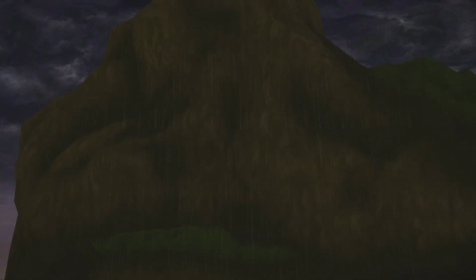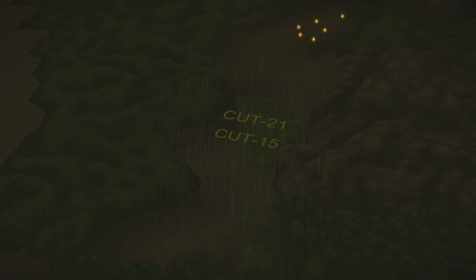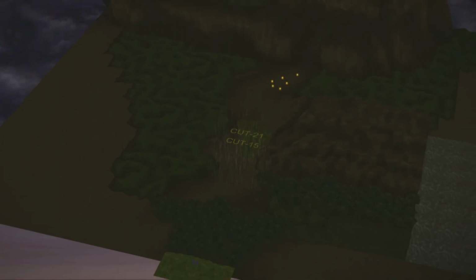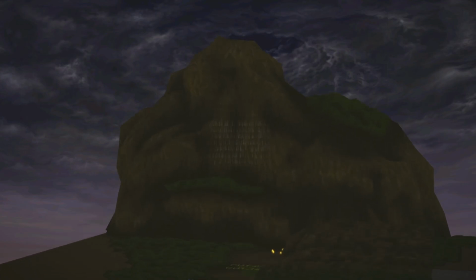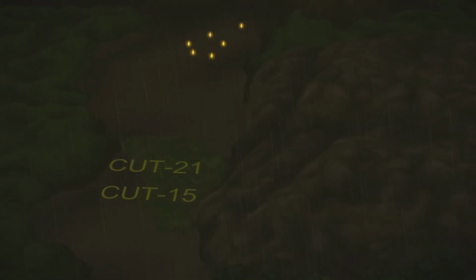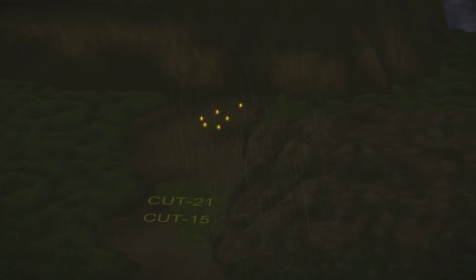All right, so I just moved the camera a bit, and I could see that the rain was a little funny, but also the cut 21 and cut 15. This was really cool to me because I did not see any leftover developer stuff like that anywhere else in the whole game. So not sure if that literally maybe is referring to cutscene numbers or something, or if this was something that was supposed to be cut, because you'll see later on, there's another version of this exact map without those words on it.